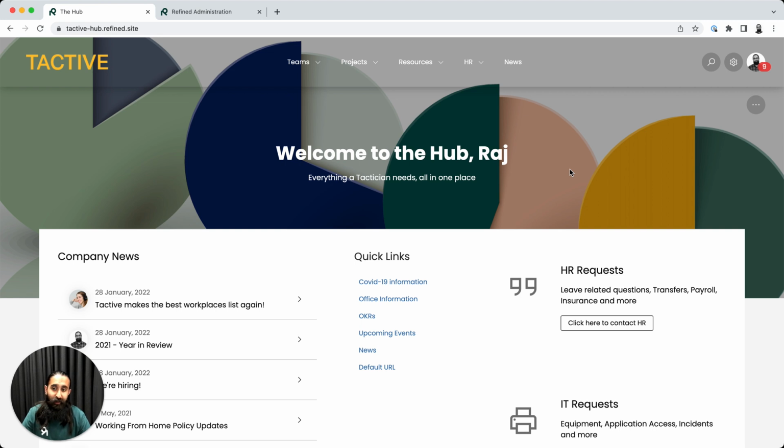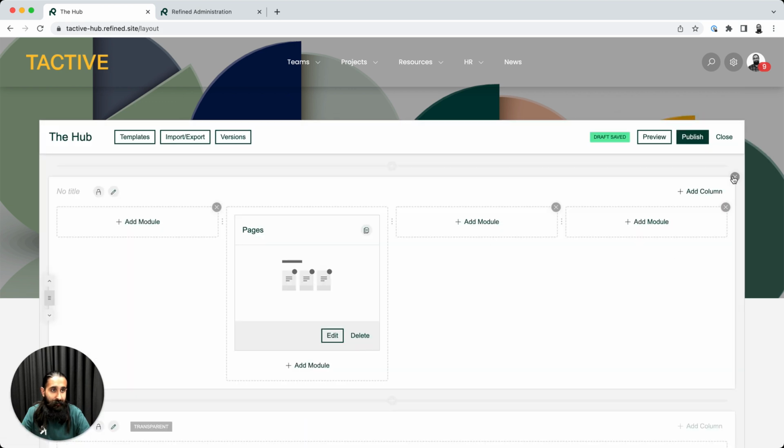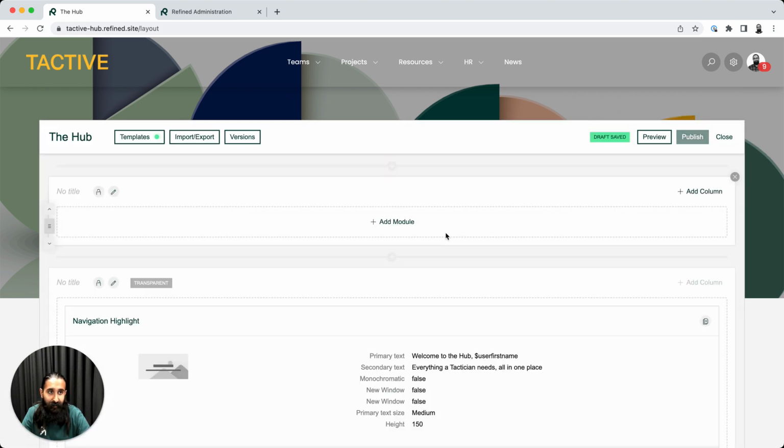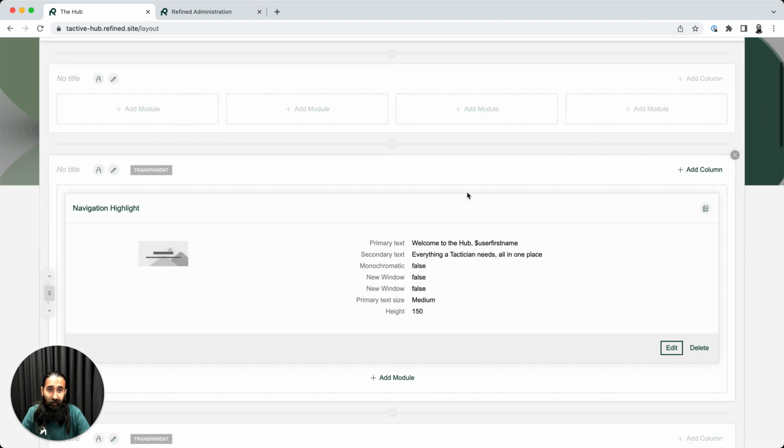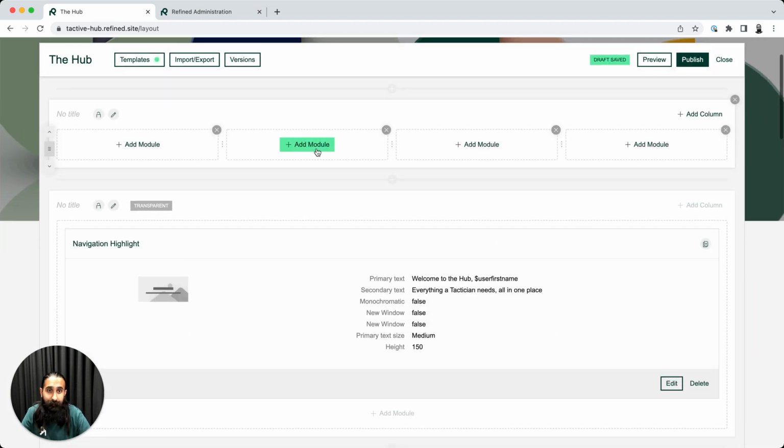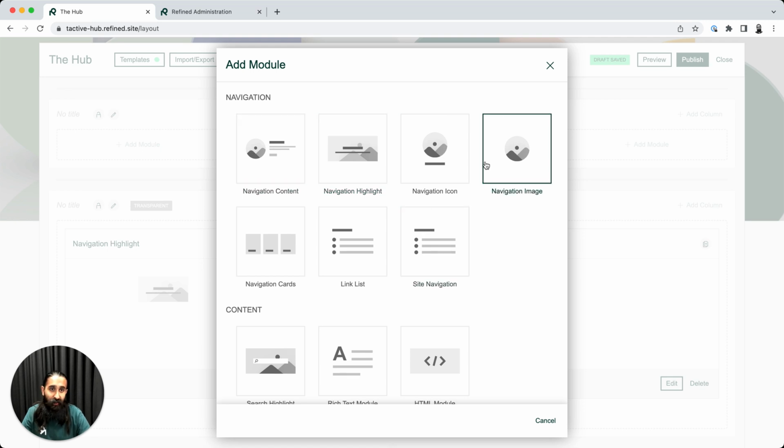Let's take a deeper look at what you can do with the layouts on the landing pages. As mentioned, these are built using what we call modules. If I go in here, I can add a section. In the section, I can add columns. And then within each of these, I can add modules. Or I can also have one module in a section on its own. We have static modules. These are the ones that are here at the top that say navigation. These are used for navigation purposes. They combine images, links, and text and present these to the end user. They present the end user with clickable options to visit different parts of the site or different links. It can be external or internal links.